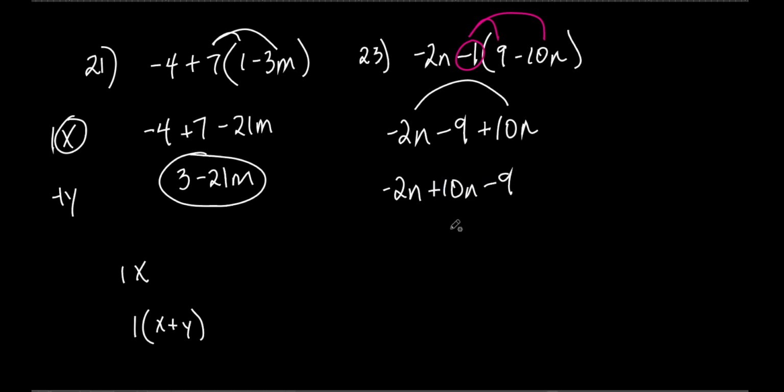Minus 9. Again, eventually once you get good at this and you get used to doing this, you're not going to have to put them next to each other, okay? You could just look at it, couldn't you? Negative 2n plus 10n. Yeah, but I like doing this when you're first learning it, okay? So yeah, negative 2n plus 10n is positive 8n. And then you just drop down that minus 9, and there's nothing you can do with that because that doesn't have an n with it, and that does. That's your answer right there.